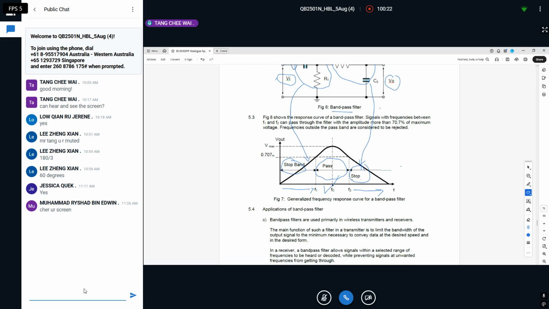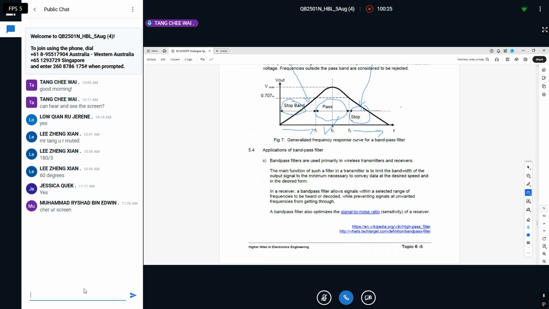If not, then we cover a bit more, and this one is just application. Here they mention wireless transmitter and receiver. In all these communication equipment, they use a range of frequency. Just like a radio, for example, FM radio will have a range of frequency. So they will probably use a filter to filter out those frequencies that I don't want and keep only one certain frequency, just like you're tuning a radio.